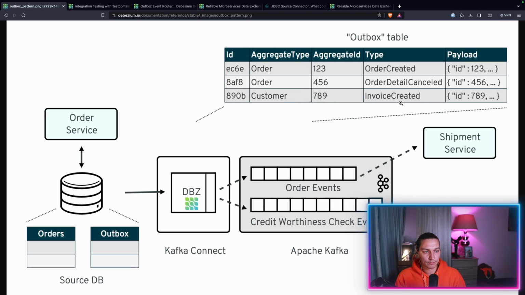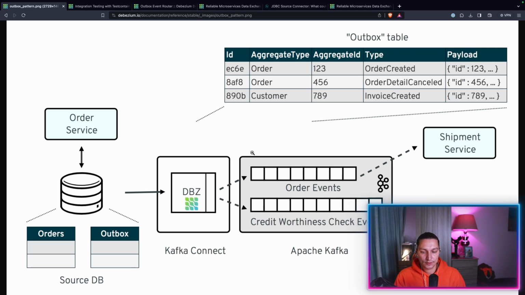So we already split this into multiple topics, and our consumers can decide which aggregates they're interested in and subscribe only to those messages. The types are more specific, like order created, order cancelled, and all that stuff.